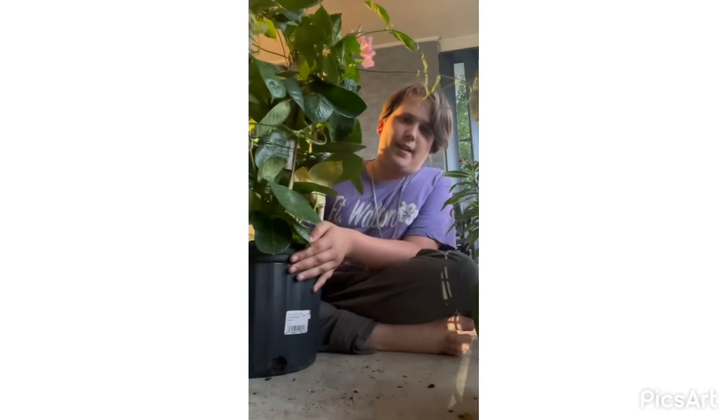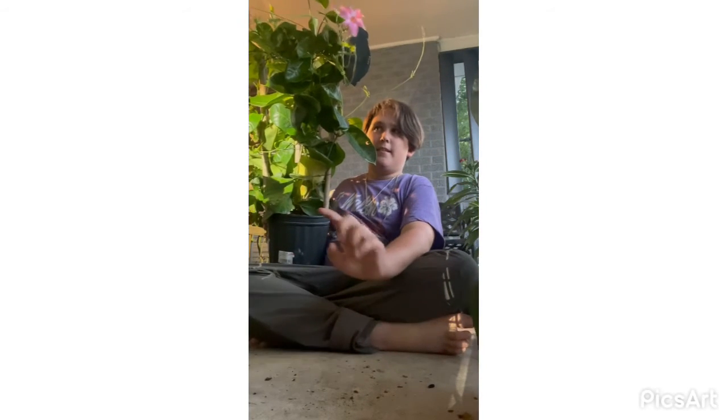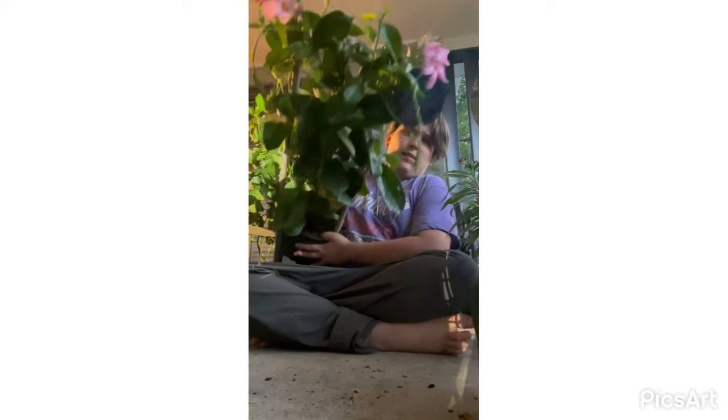Next up, look at the flower on this one! I'm not really sure of the name, but it's hardy down to about 40 degrees, so I'd put this in zone 10a to 12b. I don't know the name, but you guys probably recognize the flower — it's really pretty. Love the flowers on this one.